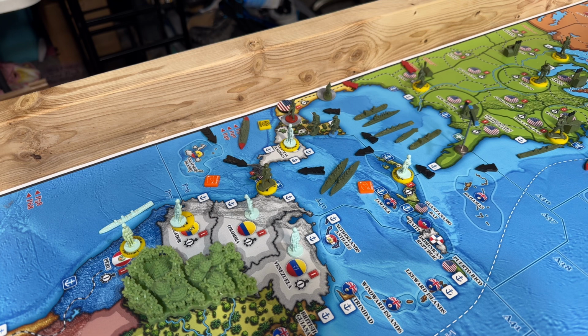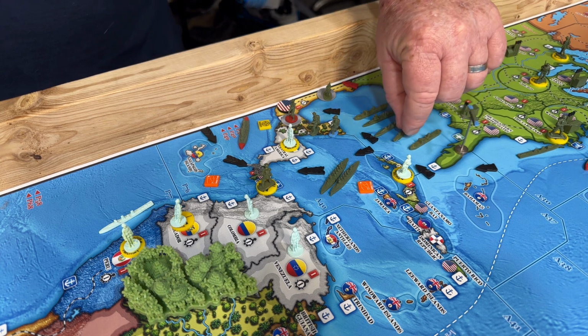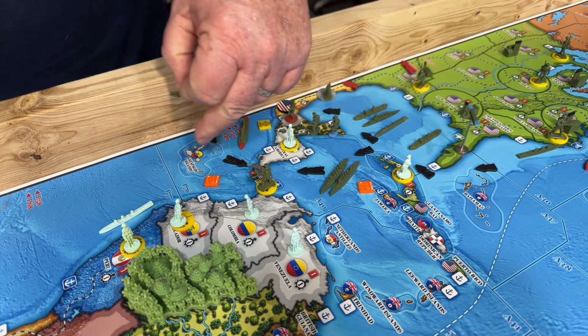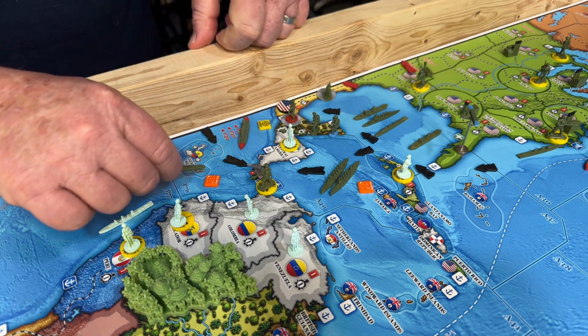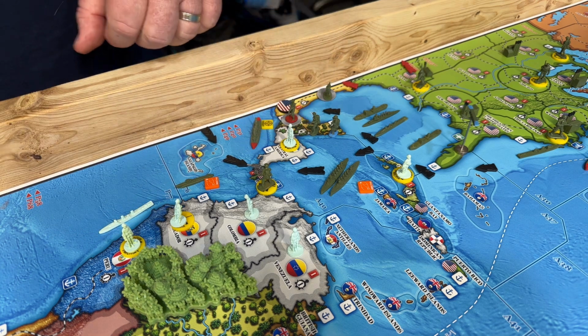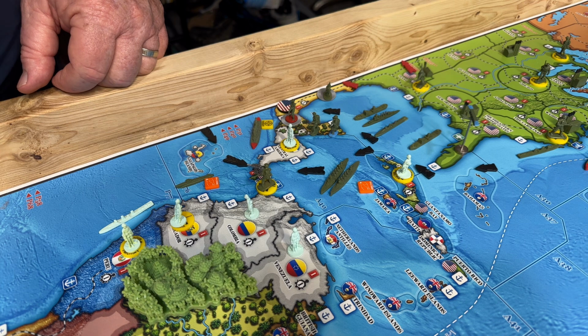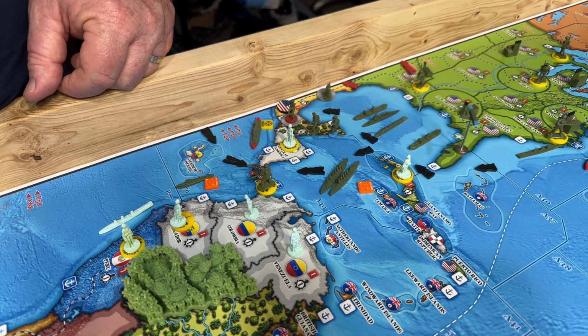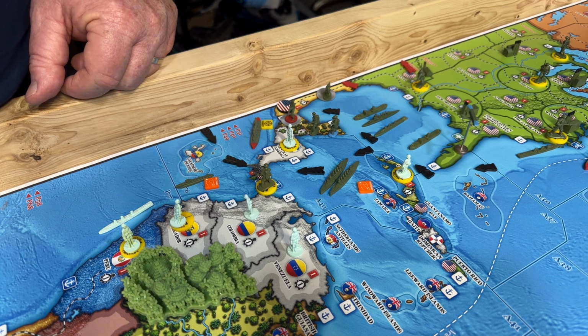Okay, that's the end of combat. Now we need to do non-combat. So while we're right here, this coastal sub has a port bonus. It's coming 1-2 spaces down here to P76. Move him over there. Then yeah, that's it for there.